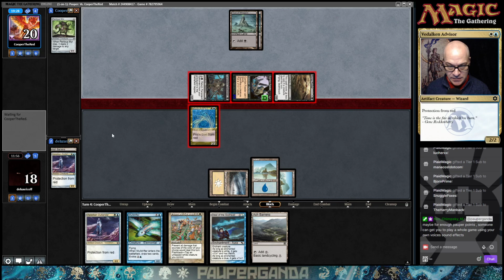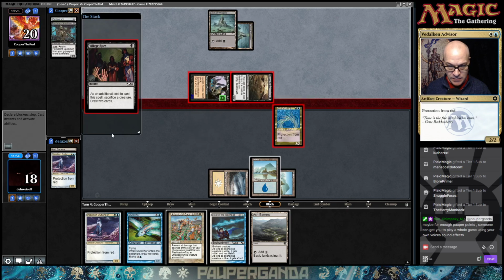The ideal move here is actually not to play Steel of the Godhead. It's 2 strands, I believe. Alrighty, we have that.